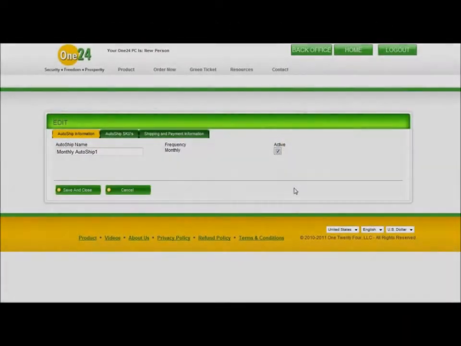It's going to reattempt at this time. A lot of people get confused. What happens is when a decline goes through, the auto ship goes inactive. So maybe the billing address is wrong, because if we don't make that auto ship inactive, it'll reattempt every 24 hours. So my auto ship is active, everything looks good.